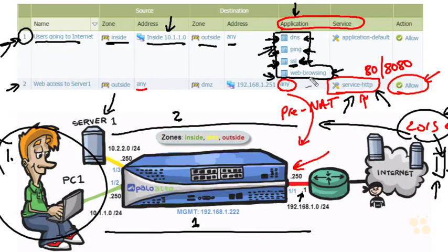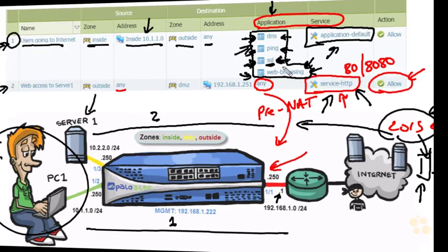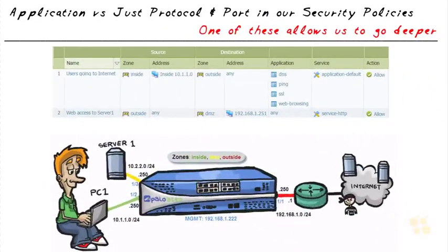And then for the web browsing application, that's going to include the knowledge of TCP and port 80, in addition to being aware of what the payloads and negotiations and content should look like. And then for all these, by default, for the service, it said application default. And what the application default means regarding services, it's going to use the well-known and expected ports associated with these application objects. So the question may come up, why does this matter?